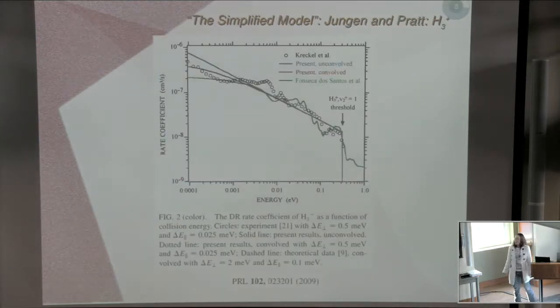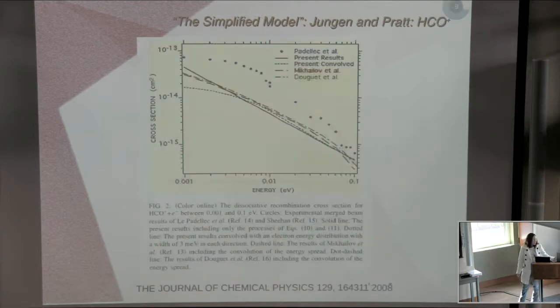I'm going to show again the cross section for the H2+ calculation. The green curve there was a calculation that took me months, and then in a couple of days or weeks, I don't know, they present the unconvolved curve, the blue one, and the red one, convolved with the experimental parameters, right on top of the curve that we calculated, taking into account only the Jahn-Teller coupling. And they did the same thing for HCO+, taking into account only the Renner-Teller coupling.